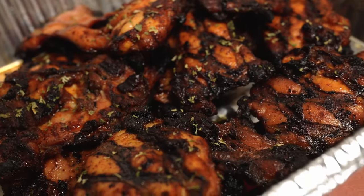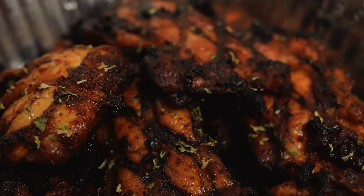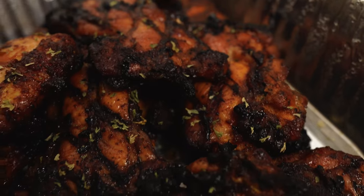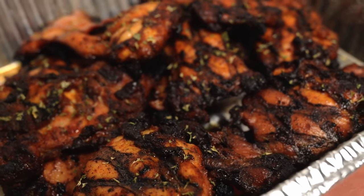To give you guys another rundown of what we did: we took some boneless skinless thighs — Sanderson Farms brand to be exact — seasoned with a little ranch seasoning and some Sweet Charlene, added them to our Yoder smoker at 325 degrees and let them roll smoke. Here you have the beautiful finished product. You can use this for chicken salad, chicken sandwiches, drop them in gravy or cream sauce — a lot of different ways to go. We're doing it in a salad to show you one of many possibilities. Now the most important part — let's get to the taste.